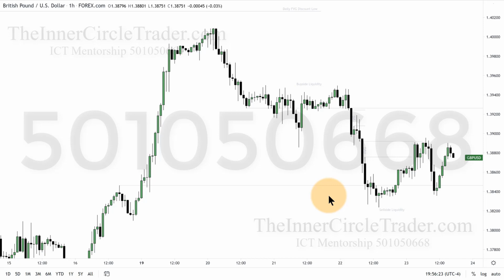It's drawing to that. Inside of that narrative, there's going to be little road maps of bus stops along the way, back and forth, up and down, up and down. Each one leading to another impulse leg that takes price to that ultimate daily liquidity pool or imbalance that it needs to trade to. That's all that's happening, folks. That's all it is. So it creates that volatility. It creates a reason to run for liquidity on all time frames, but they're all dynamically linked to that daily chart.